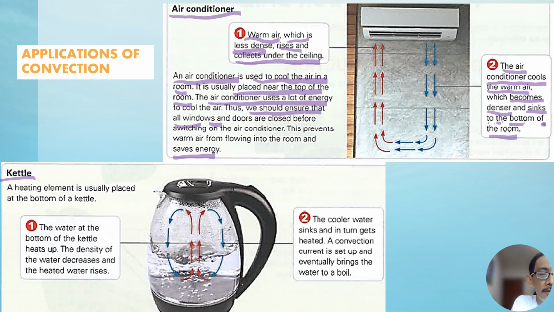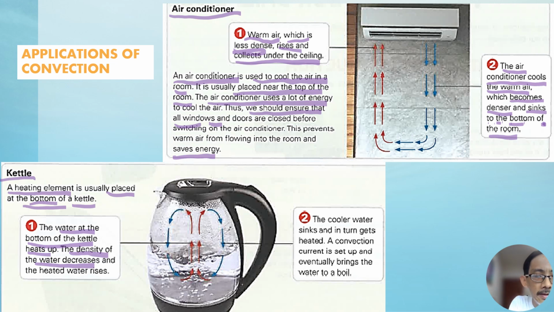So what you know is that there is always a heating element that is placed at the bottom of a kettle. Okay, why? Let's go through the 2 points here. The water at the bottom of the kettle will get heated up, right, as you turn on the kettle. As the water is heated up, what happens to the density? The density decreases, right? I hope you still remember in the other chapter where I explained how convection occurs. I hope you have seen the video, where the man shows convection current using the potassium permanganate crystal. That should be a very easy and clear video.